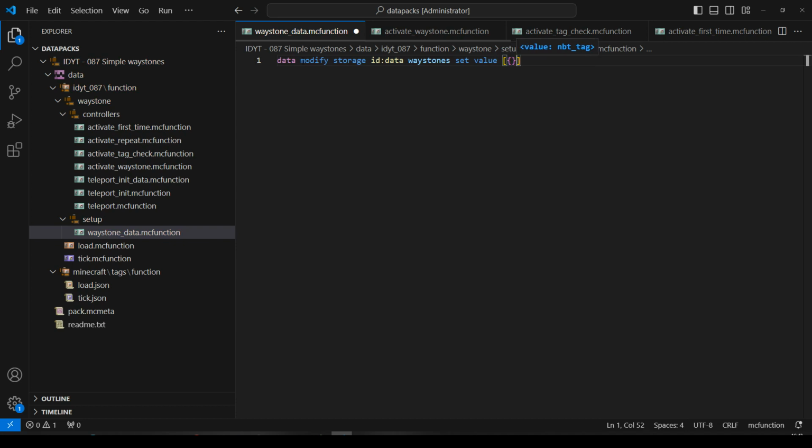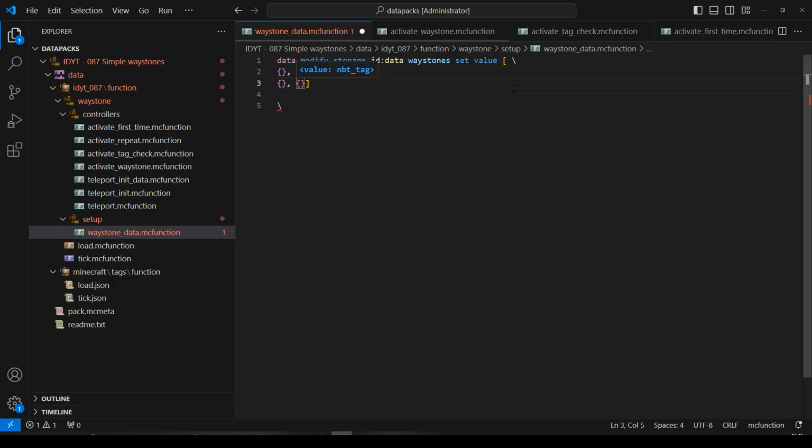I'm going to have 1, 2, 3 waystones. I'm going to split this onto separate lines like I often do for this. So I'm going to get myself a little backslash there, copy, and I'm just going to put 1 there, 1 there, 1 there, and 1 there.